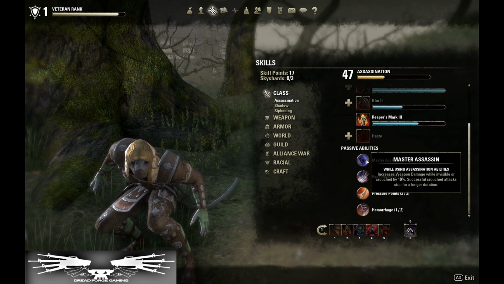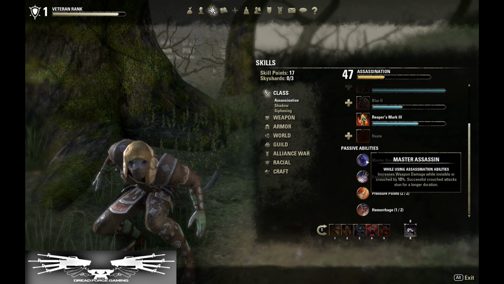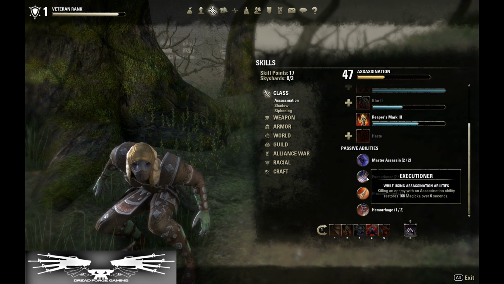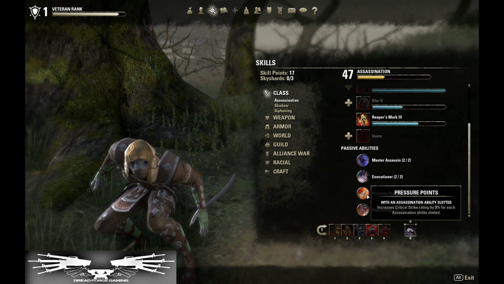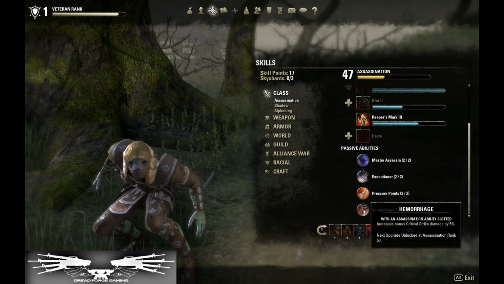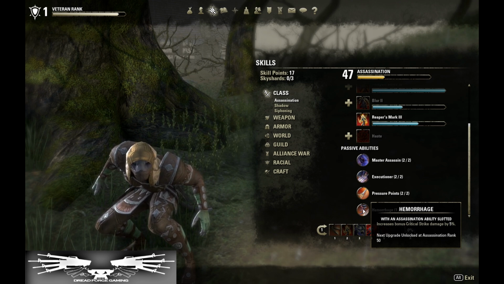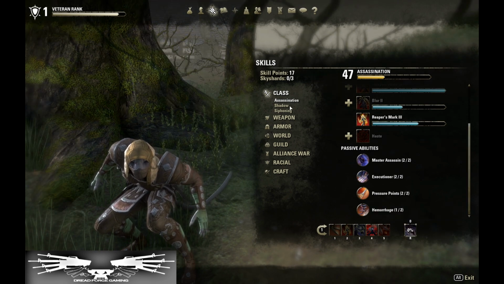Master Assassin increases weapon damage while invisible or crouched by 10%, and successful attacks stun for longer. Executioner: killing an enemy with an assassination ability restores 168 Magicka over 6 seconds. Pressure Points increases critical strike rating by 3% for each assassination ability slotted. And Hemorrhage, with an assassination ability slotted, increases bonus critical strike damage by 5%. And I'll show y'all why I'm doing that here in a little bit.